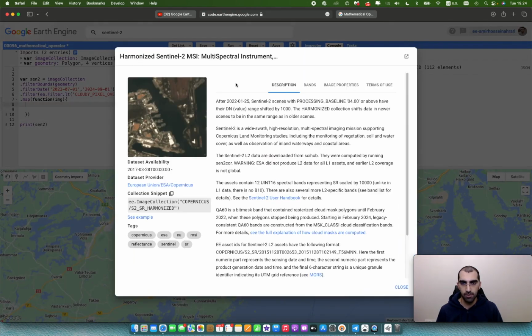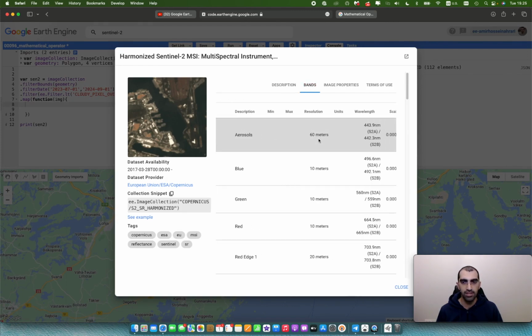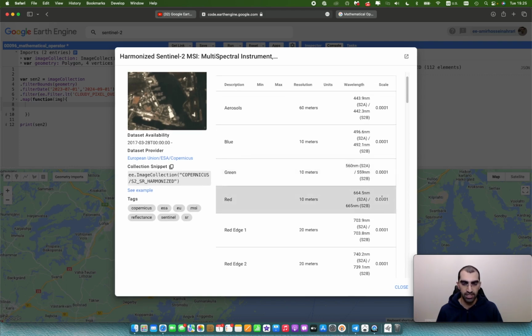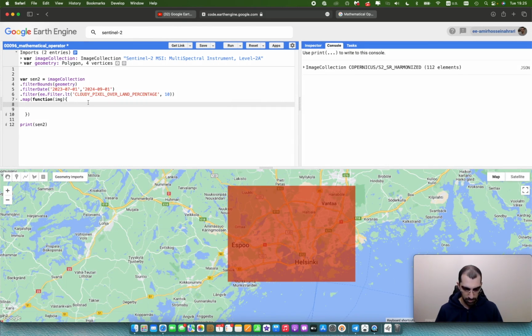If you go to the data properties, for some of the satellite data, there is a scale factor value that should be applied on each band before further calculations. So this is the first expression I'm gonna write. I'm gonna select all bands or multispectral bands, and then I need to make a multiplication process between the band and also the scale factor. So make a new variable as bands equals to, from each input image, I'm gonna select the multispectral bands.